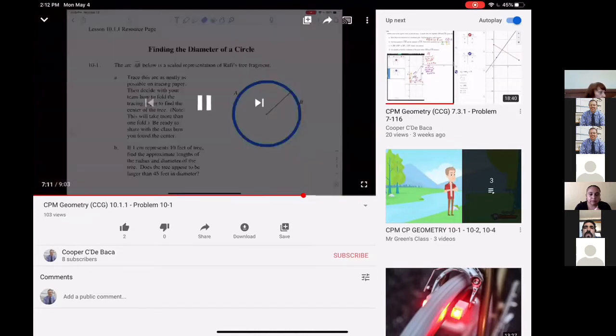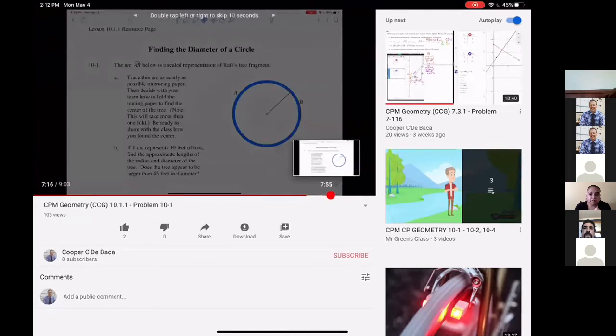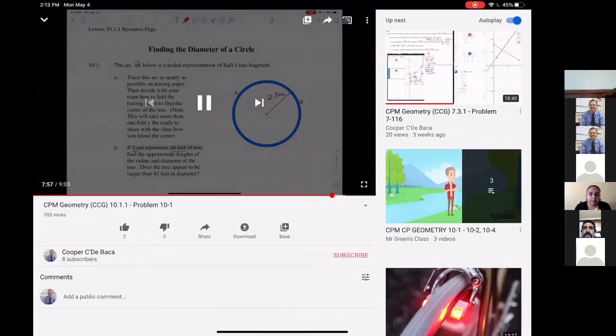And then again, using screen recorder, we've completed the circle and drawn a radius. If you haven't done so yourself, hit pause. It's 10 feet of the actual. What can we do to our scale model to find the actual radius? Hit pause and try and find it.